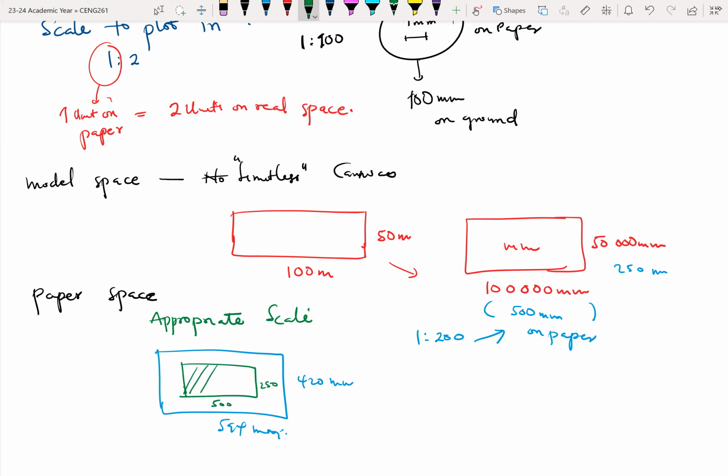So I've taken my football field that's supposed to be large in the model space and converted it into a smaller size on the paper. When I print A2, this is how the drawing will appear on an A2 paper size using the scale of 1:200.